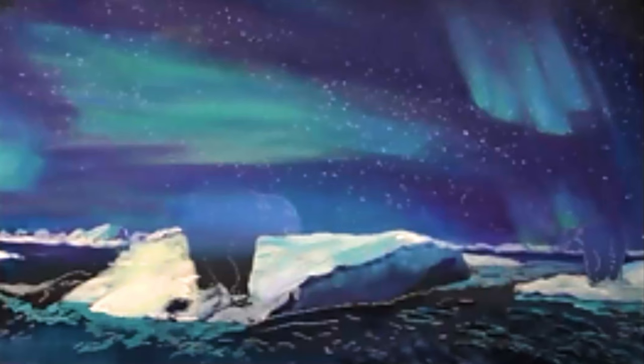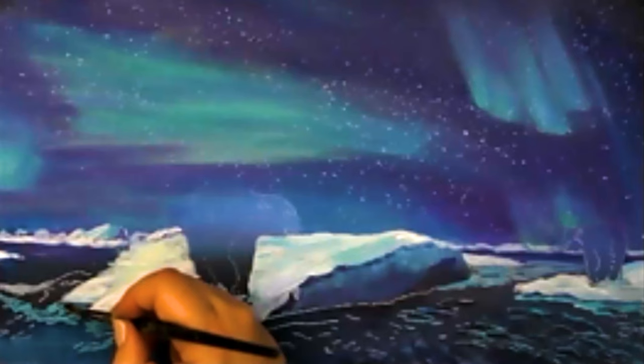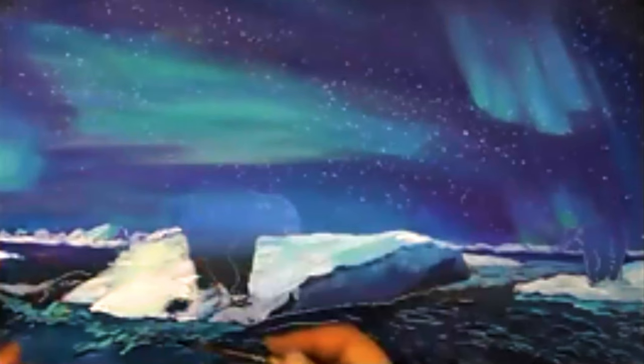And I'm just going round. Now, you might want to only do a bit at a time because I do want to blend. I've just cleaned out my brush, so it's a clean but damp brush. Phthalo Blue, in the sky, we're reflecting down. Let's just bring.